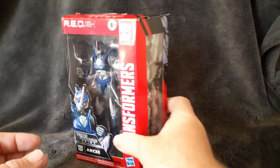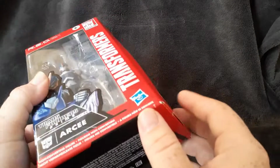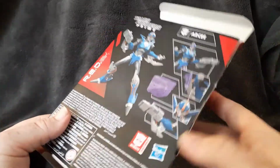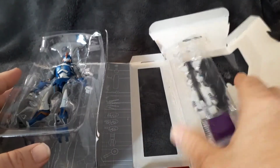Okay, so let's open up Arcee. There is tape on the bottom and tape on the top. I've already cut that, but I'll go ahead and open her up. You have to open up the top and the bottom. And then it opens. I missed a piece. It opens up on the side, so the whole thing kind of opens like that, which is pretty neat, kind of like a little layout like a book. Here we have accessories and the figure itself.